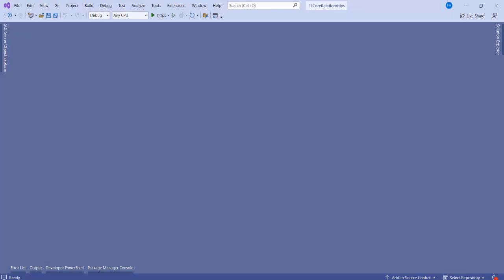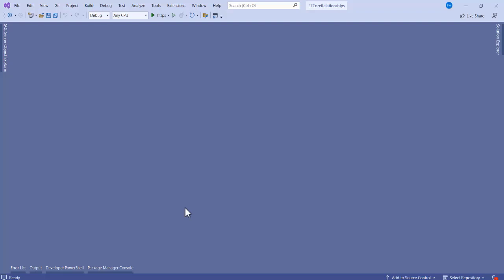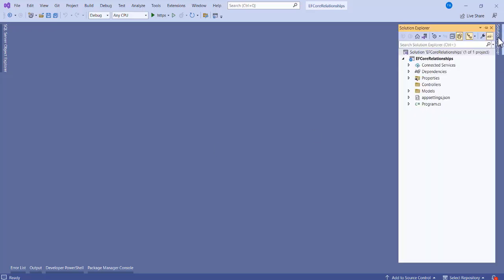So this is what I have. As soon as you create this project, you can see I have nothing here, it's empty. So we're going to start with our Entity Framework using the SQLite database. What is the first thing to do? We have to actually install some packages that we're going to use for data migration, and for the database as well. So we have to install SQLite, EF Core and EF Core Tools.